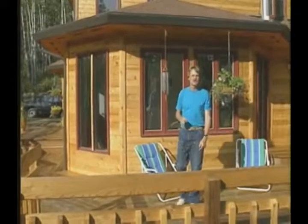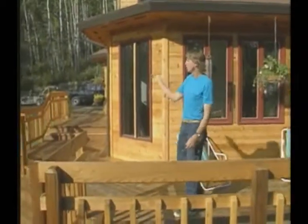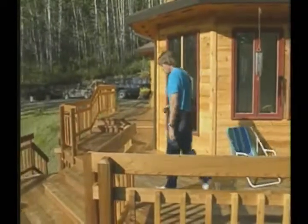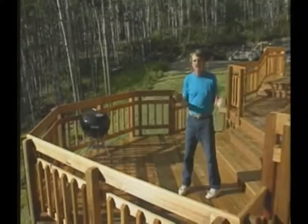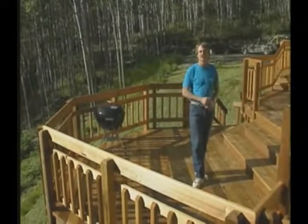Well, about all that's left to do is to set a few of the nails I've missed, then do a thorough cleanup. One of my last thoughts to you is to plan and work carefully. But don't fret, because it's in the nature of a deck to turn out beautifully.